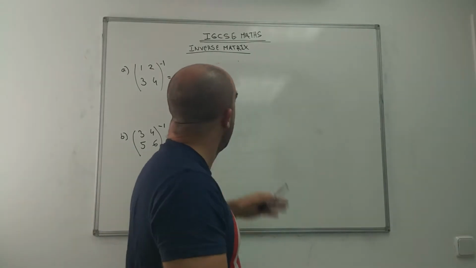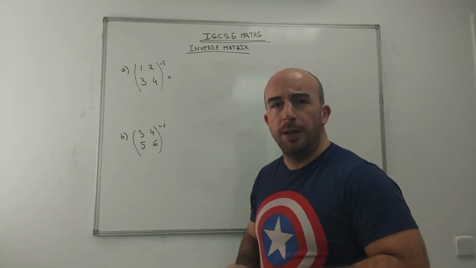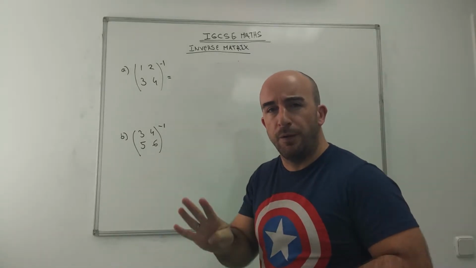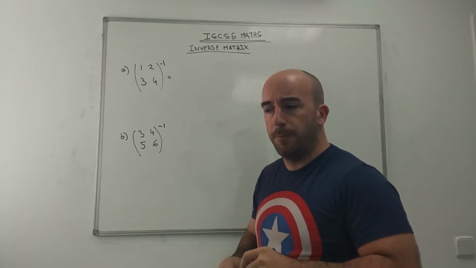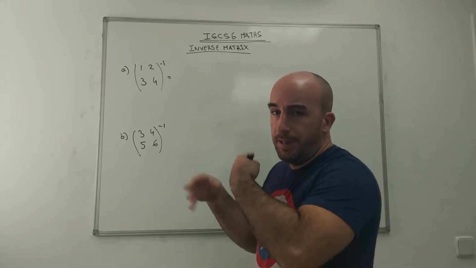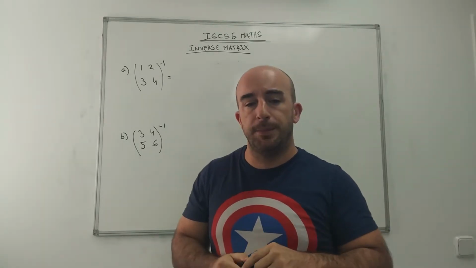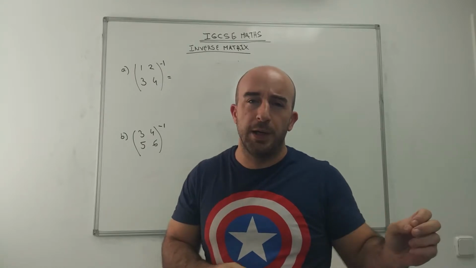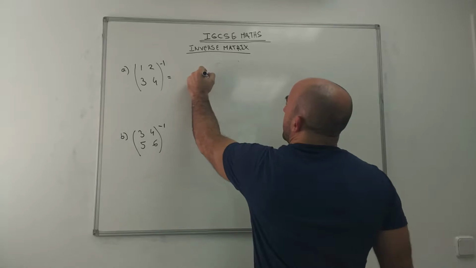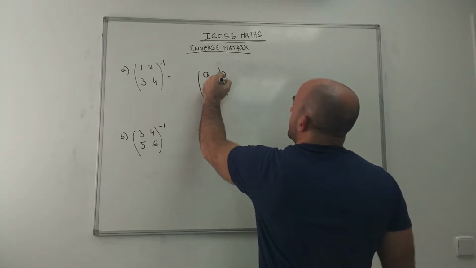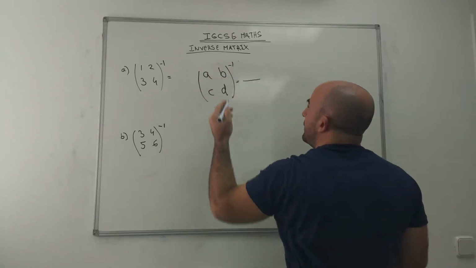So, how to calculate it? I'm going to show you the method. The method consists of 4 steps. During those 4 steps, I'm going to use letters instead of numbers, although I know some of you get confused by letters. Just imagine it's any number. So we have a matrix such as this. What we're going to do is calculate the inverse of that matrix.